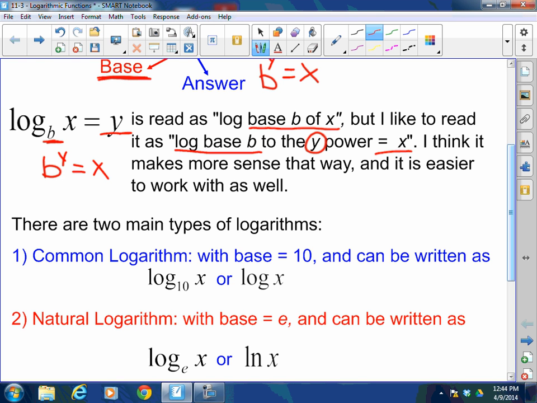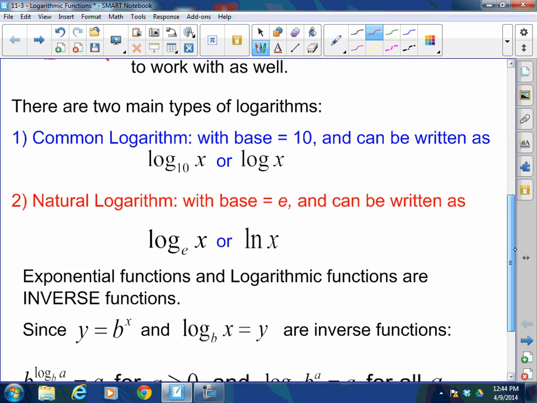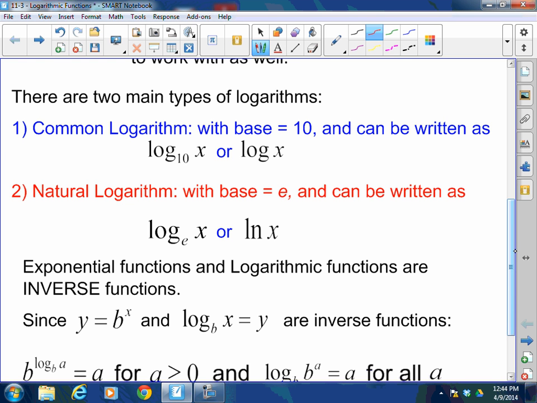No, log is just, like I said, a fancy way of writing an exponent. Log indicates that it's an inverse of an exponent. That's literally what it indicates. Thank you, my brother. Now, as far as log goes, there are two main types of logs. There are an infinite number of logs, but there are two types of main logs.